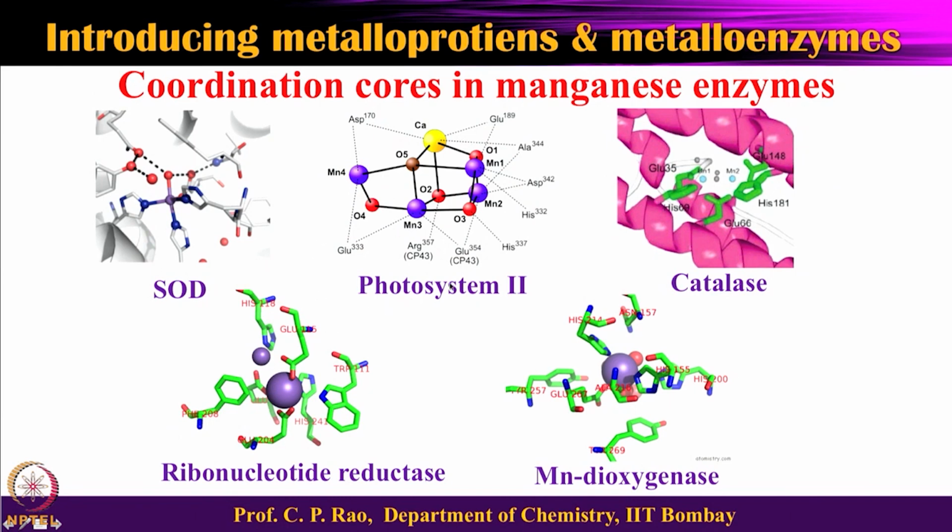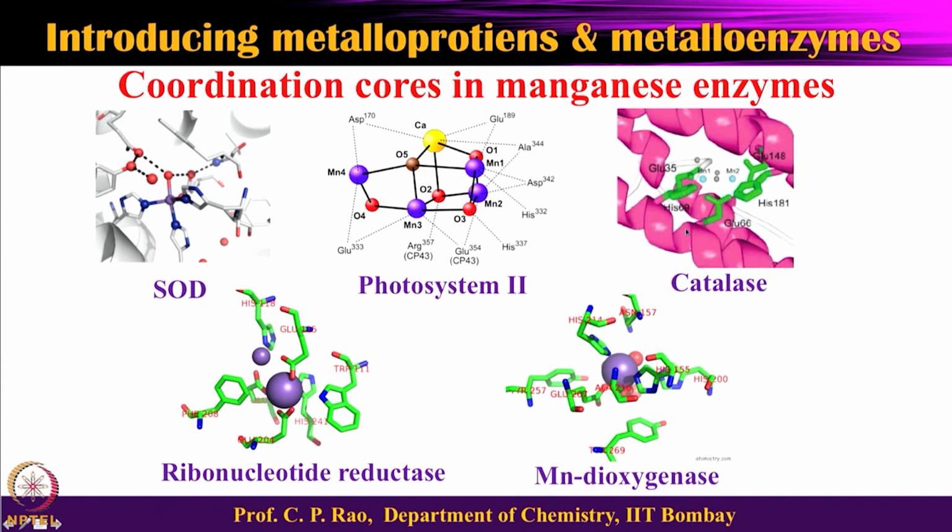What is the reaction of the photosystem 2? I am sure you are aware that it is going from water to oxygen. What is the reaction? Oxidation. And water to oxygen, how many oxidations? 4 electron, 4 proton oxidation. So, therefore, from water you have to get O2. That means you have to remove 4 electrons and you have to remove 4 protons, and that is where this is involved. I will explain you in a while.